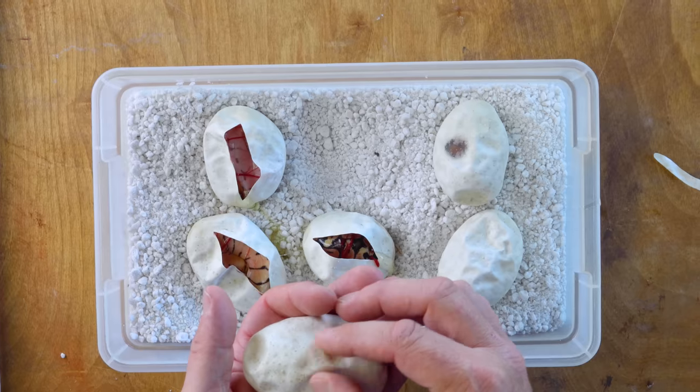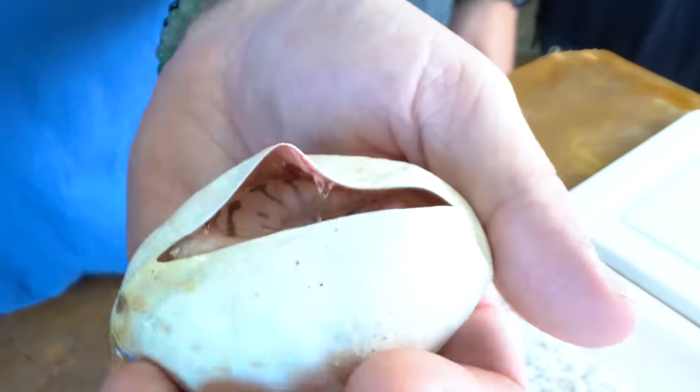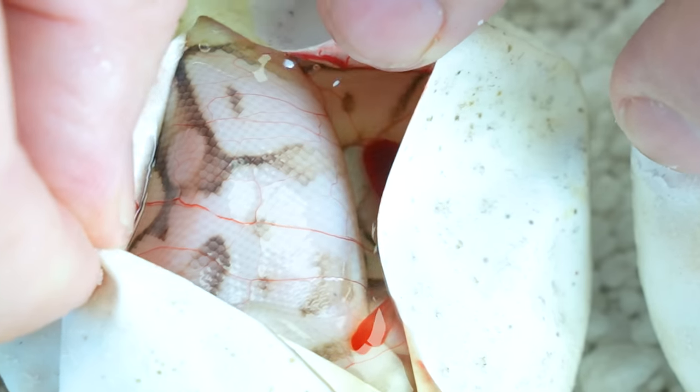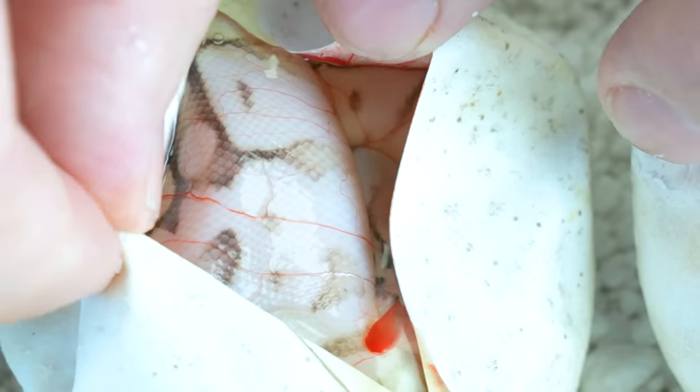Egg number 4. What's your guess, Noah? Oh, man, I forgot how to do this. Queen bee. Enchi again. That's a good one. I'm gonna go lesser. I'm gonna say pastel lesser. You have a spider on you. What? Is there? Ooh, get it. No! Here we go. That's light. Ooh! Queen bee! It's a queen bee! My Enchi! Oh my god. It does look like maybe a queen bee Enchi. It's either a queen bee or a queen bee Enchi. Can you tell from the head? I need to be right. See how reduced the pattern is here and how much pattern is here? Looks like this is just a queen bee. Did anyone say queen bee? Yeah, I did. Did you really? I don't think so.